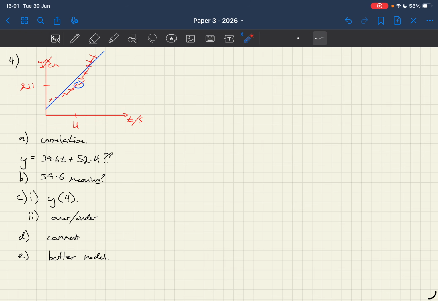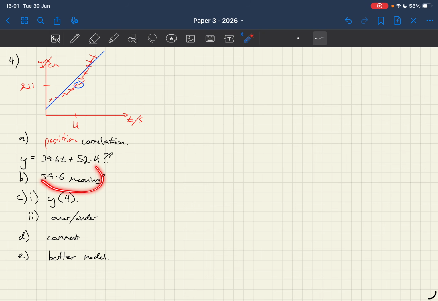On here then, again, I'm trying to piece this back together. I'm assuming the graph looks something like this, where you've got some time, and some centimeters, some distance or height or something. We are asked some questions. For the first one, it should be positive correlation. And we're given some line of best fit, I'm guessing, for this blue one.